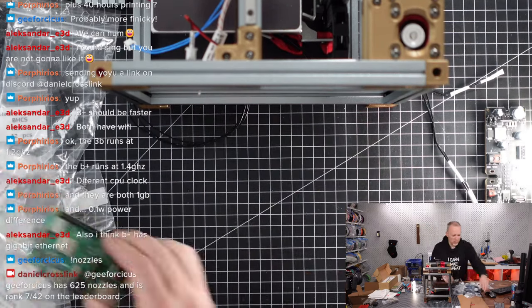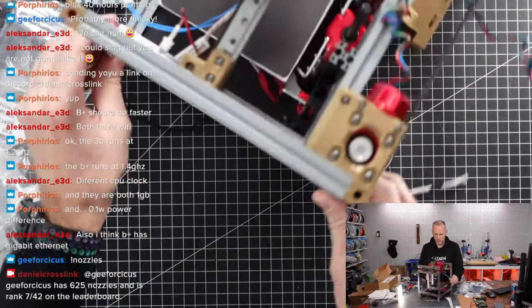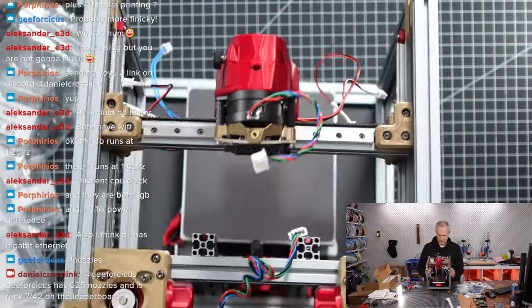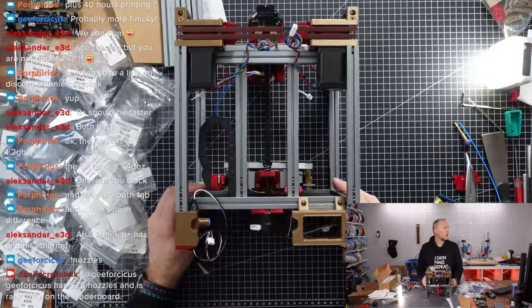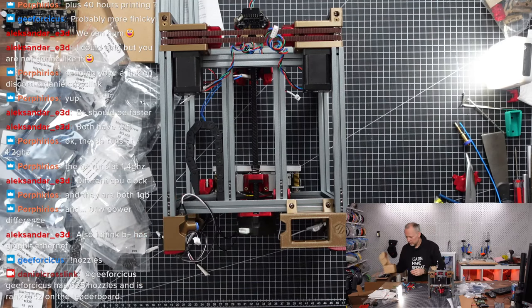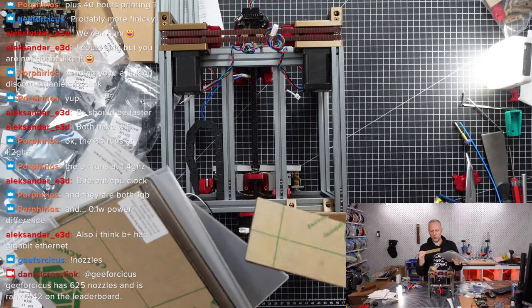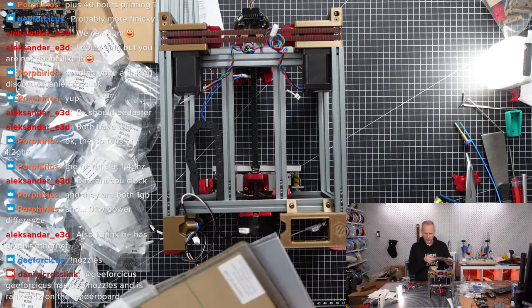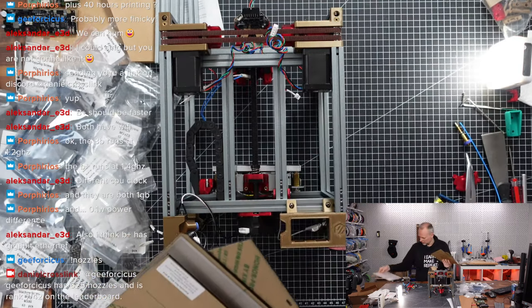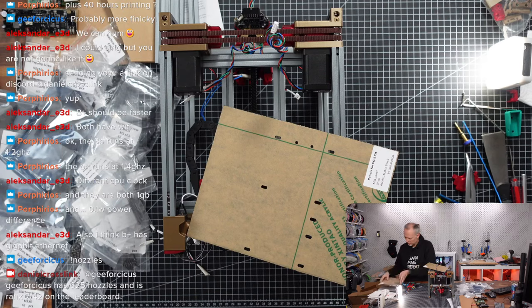So let's put this away. We don't need that. Which side? This way up. All good. Now we need this specific plate from the stack of transparent and non-transparent panels. Let's figure out which one is that. So these are all door panels and side panels. This is most likely what we're looking for, mid panel. Yes, that's what we need.